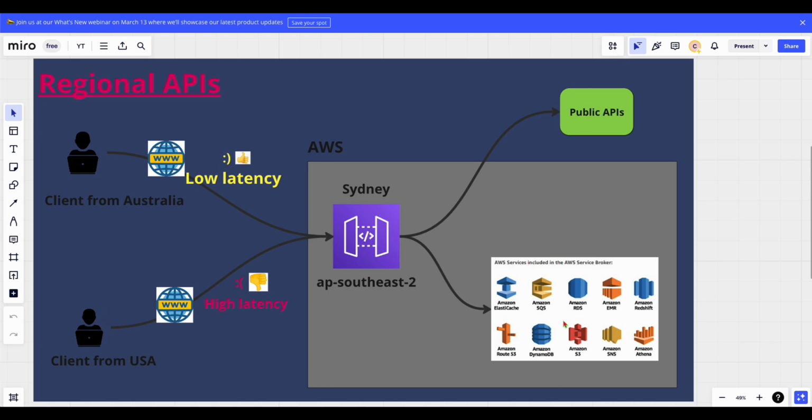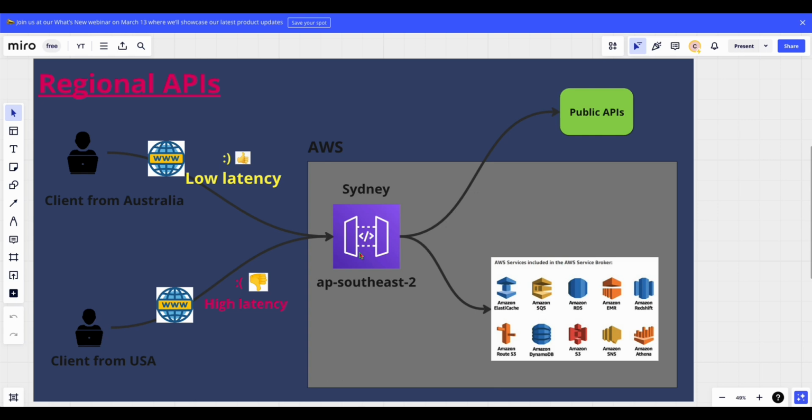So pretty good, right? It serves the purpose. Basically, it's exposed to the public internet and anyone can access this endpoint through the internet. But right, there is a catch. This API sits inside the Sydney region, so the latency differs based on where the client lives. Clients in the USA have a high latency because they need to go the long way through the internet. But people in Australia have a low latency because the API itself resides in the Sydney area, which is in Australia.